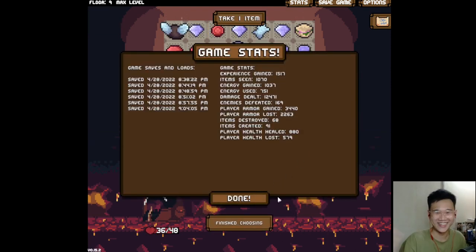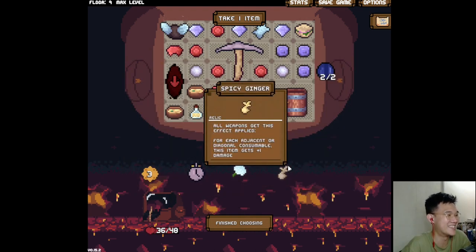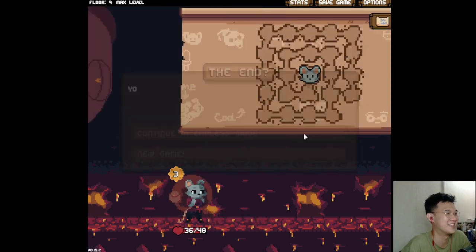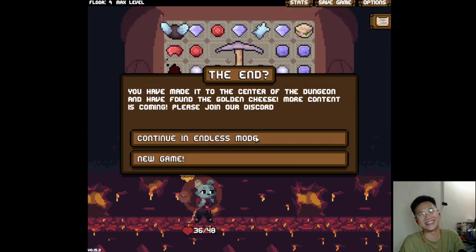Oh my god, we won! It's insane. Amazing. All weapons get this effect applied for each adjacent or additional diagonal. Oh, these items get... now this is great though. I actually don't want any of this. Yep. And that's the end, guys.